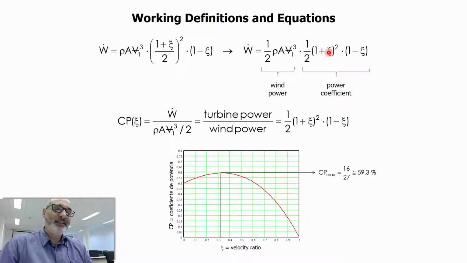Well, by design, as I showed you, the power coefficient can be made equal to 1/3, which maximizes the power coefficient. If you plot the power coefficient here, you see that the maximum value is attained when C equals 1/3. Just to show you this. And when you replace 1/3 in this formula, you get 16 divided by 27. So that's why you have that strange number, 16 divided by 27.